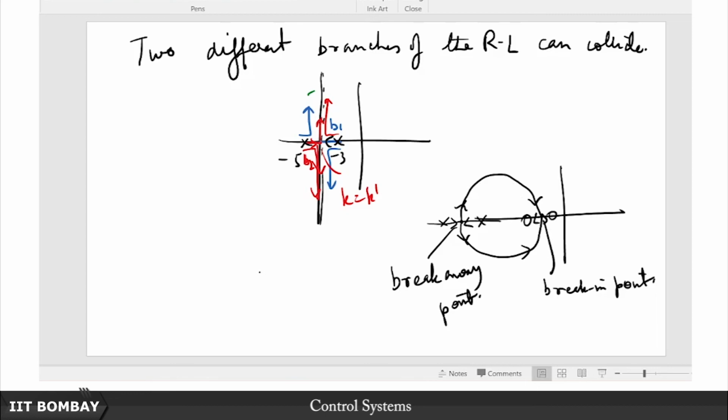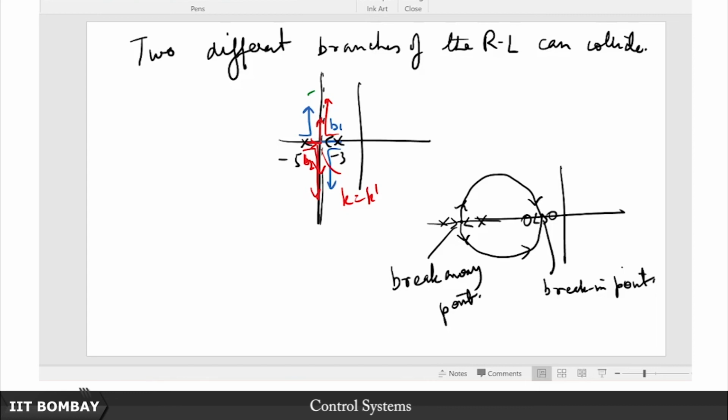Now, does that mean that there cannot be more than two branches breaking in and breaking away at a particular point? Of course they can. In fact, if not in this lecture, we'll shortly take an example in the next lecture, where we shall see that this breakaway or this break-in can happen simultaneously at a point, and where multiple branches, more than two branches, can also intersect at a particular point, okay. So enough said about all those general results. How do you obtain this breakaway and break-in point, or is it really something that is too fine a point and that we cannot do, right?